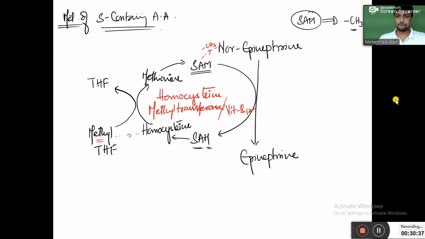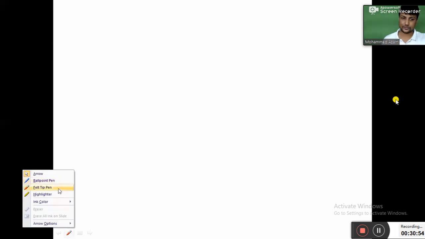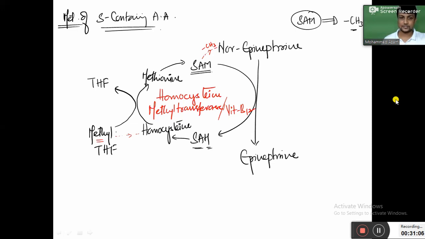Are you all done? Come on, my dear friends, are you all done? Chalo sir, बढ़िया. Now once you are done with this one diagram here, I promised you I'm going to give you two diagrams. Now Titan here is asking, sir, where are you getting this methyl tetrahydrofolate? It comes from folate, and folate is folic acid. Folic acid is vitamin B9, and that is folic acid metabolism. ठीक है, चलिए अब हम बढ़ते हैं आगे.